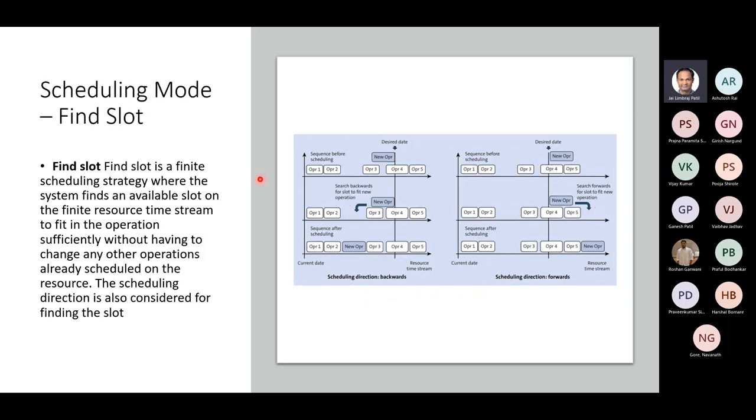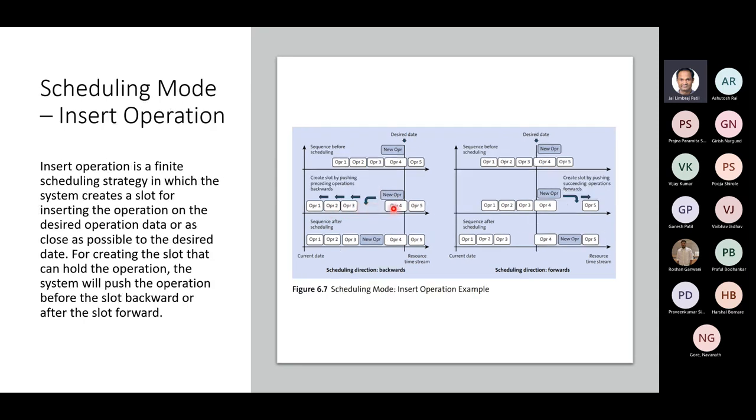In the earlier case, what was the case? It was not moving any other operation. It was just going and finding if there is a timeline into which I can fit myself. So it was not moving other operations. It was moving itself. But in the insert operation, it moves others to fit itself. But while it is fitting itself, it is moving itself as well. So it is moving itself and it is moving others. So that's your insert operation.